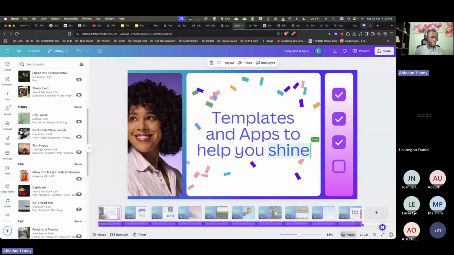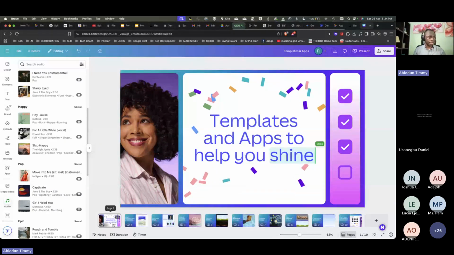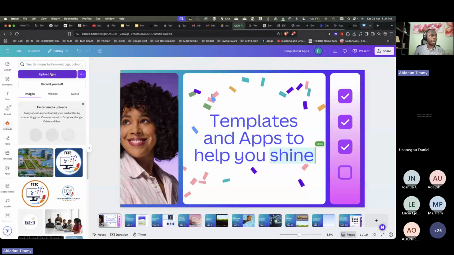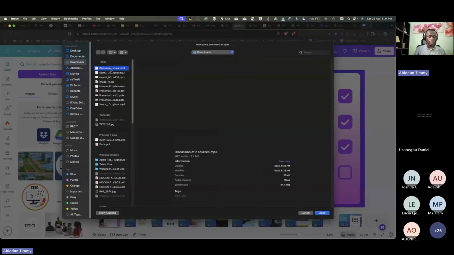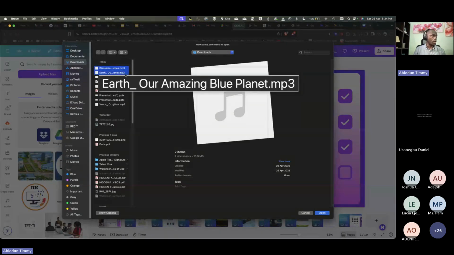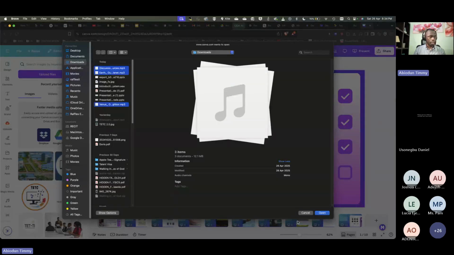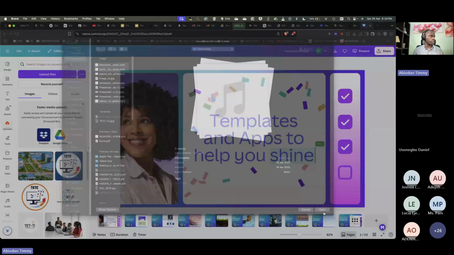I can drag it so this audio is going to be for just this slide. Now the slide that we did on the solar system, let's say this is our slide on the solar system. I can go here and upload all the audio files that we created. I'll upload them. It will take some time.